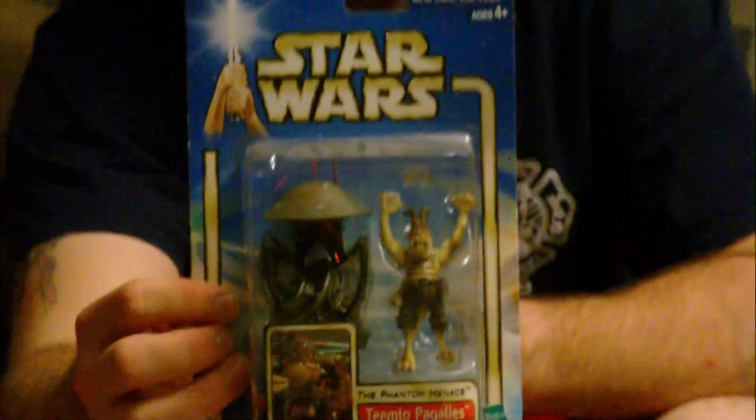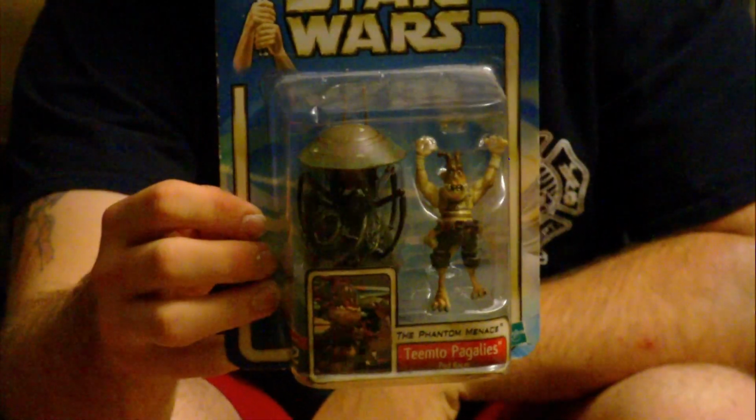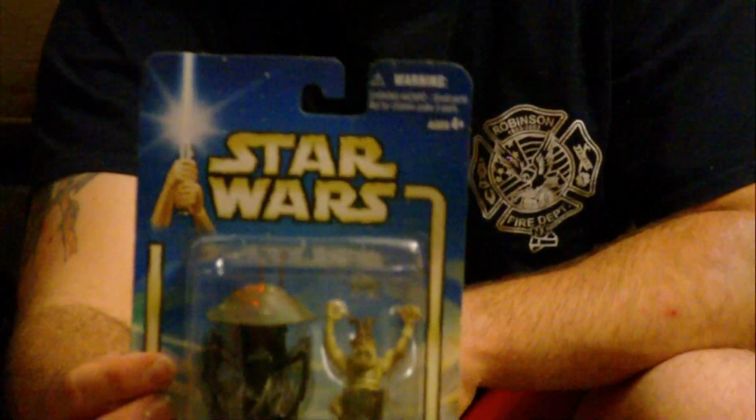And there's Teemto, and he's got his fancy big goggles right up here, removable. Let me see if there's anything else in there that I missed. Doesn't look like it. No, that's it. Doesn't have a picture of his Pod Racer, but he did have a pretty cool Pod Racer, because he sat in that circular shaped seat. But that's from the Phantom Menace. I guess this was Saga Collection, or I can't remember which. I think that's what it was.